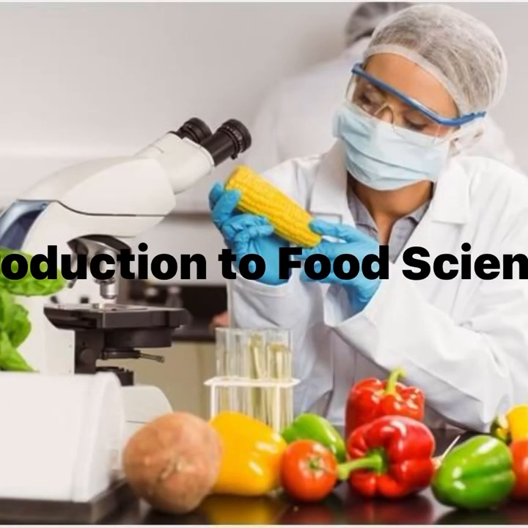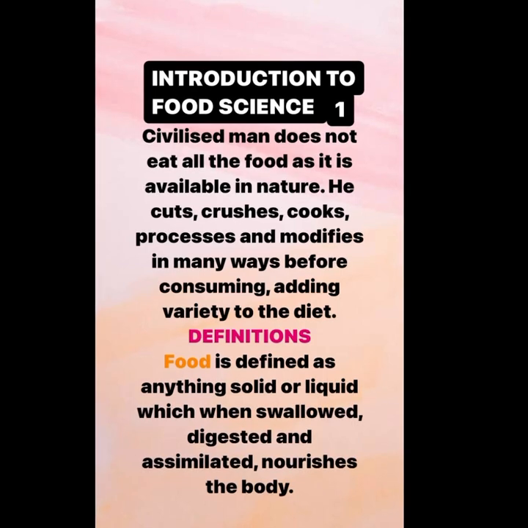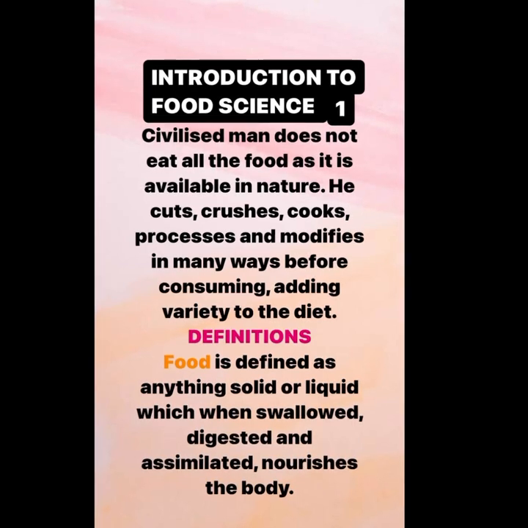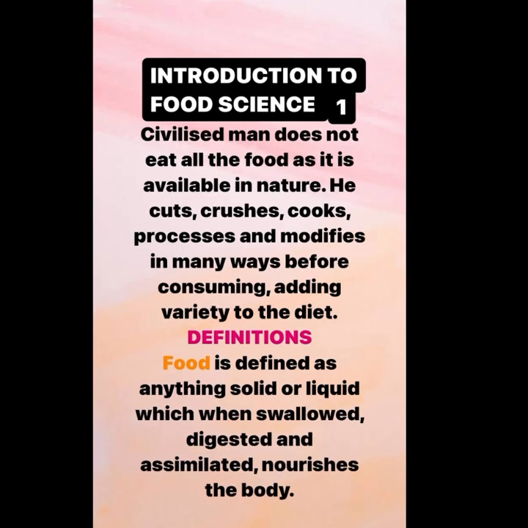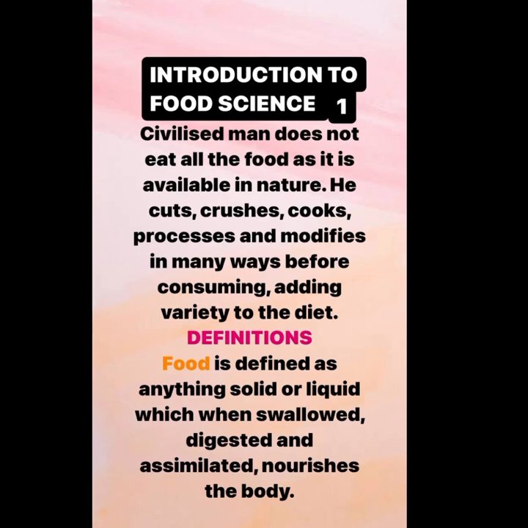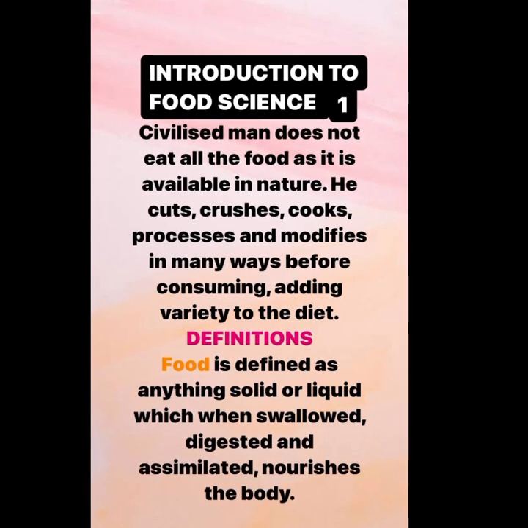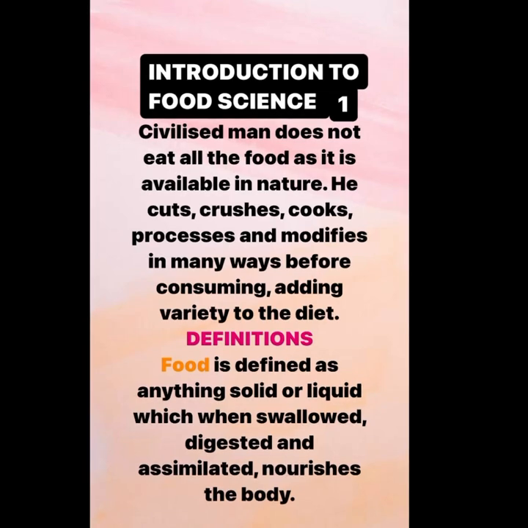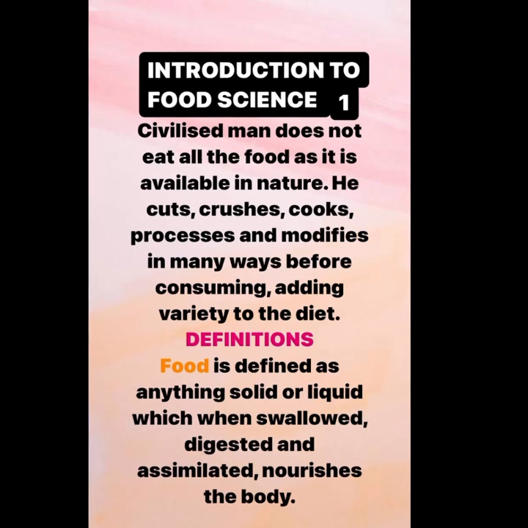Today we will learn about introduction to food science. Like, what is food science? The study of food science emphasizes the composition of foods and the changes that occur when they are subjected to processing. The amount of nutrients present in different foods and the effect of cooking are part of the study of food science. So let's see from the definitions.